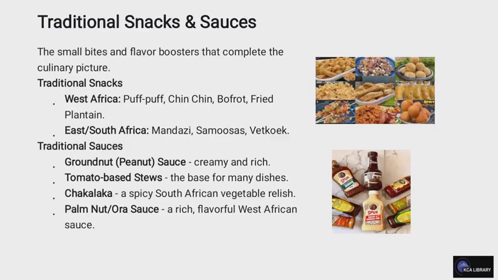Traditional snacks and sauce. The small bite and flavor booster that completes the culinary picture is the snacks and sauce. Traditional snacks in West Africa include puff puff, chin chin, buffet, fried plantain, while in East or South Africa we have mandazi, samosa, and vetkoek. Traditional sauces include groundnut sauce, tomato-based stews, chakalaka, and palm nut or ofada sauce.